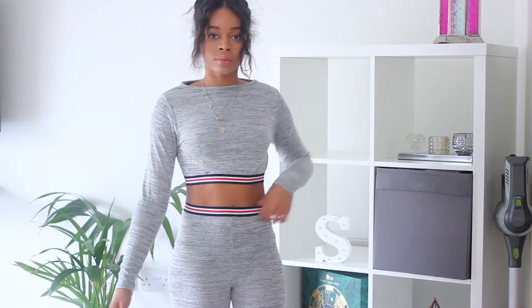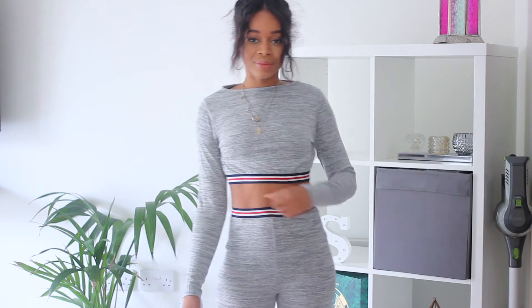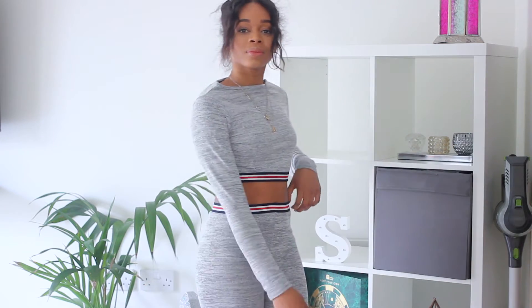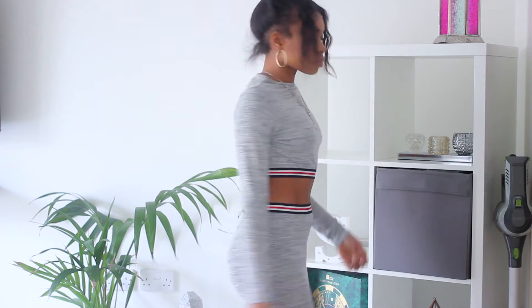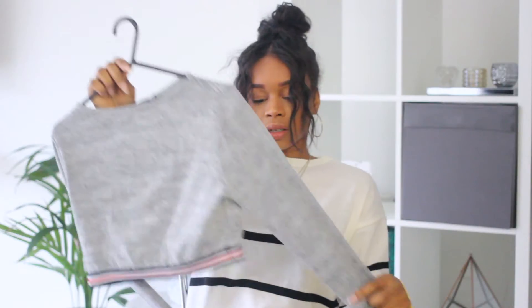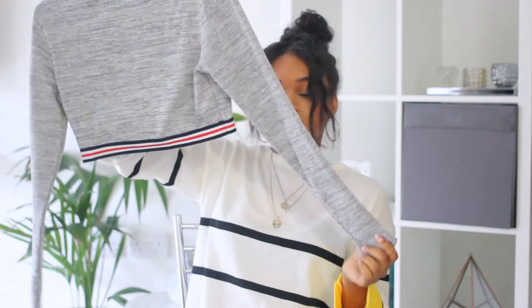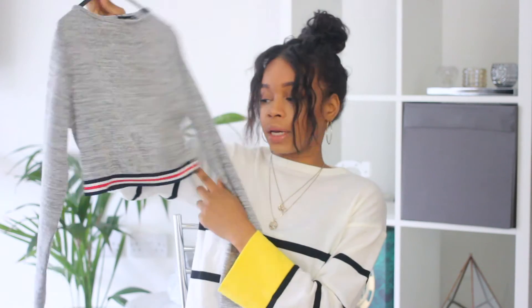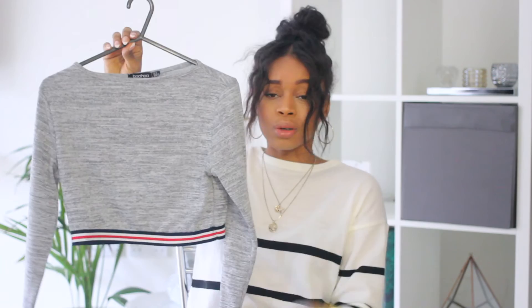This one full price was about 25 pounds. The waistband has navy, white and red stripes. It's literally just a pair of leggings in really nice, semi-thick material. The top is a cropped long sleeve and it also has the matching striped waistband at the bottom — I thought that was really cool just to wear in the house.